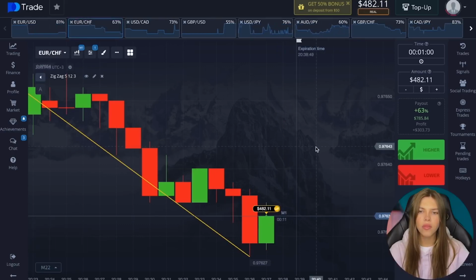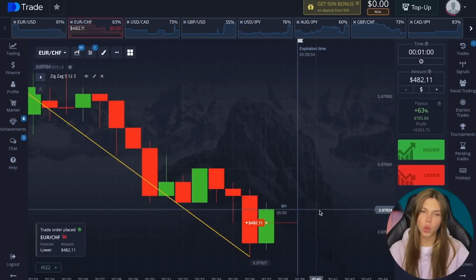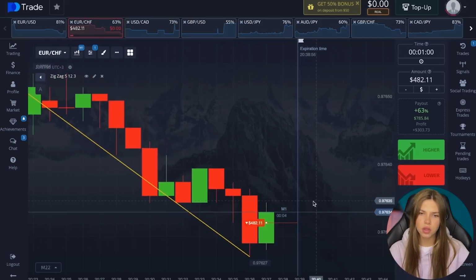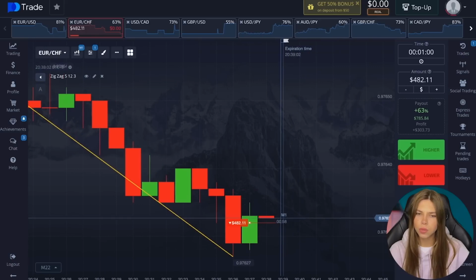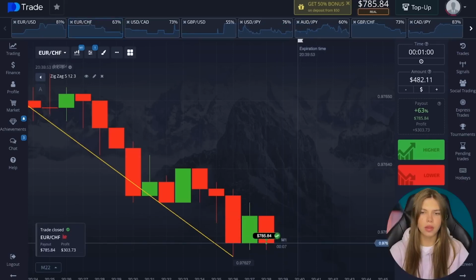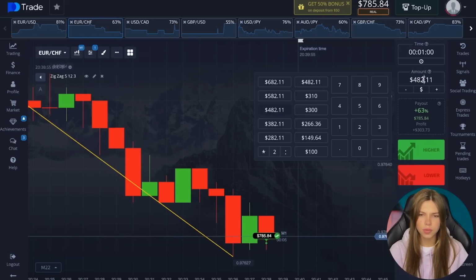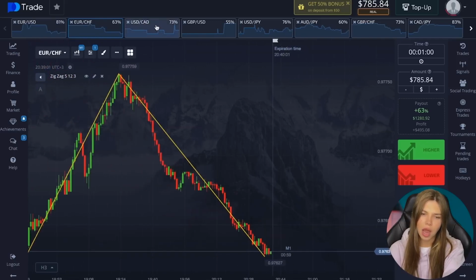So here we have refund, but I think that we need to draw for a reduction, so we will do it. It was registered not there, I put it here, it was registered here, but what can I do? The deal is open, we continue to monitor the currency pair. Yeah, again in the last seconds, roughly speaking, we were lucky for the most part, but this is a plus, so let's move on to the next currency pair.